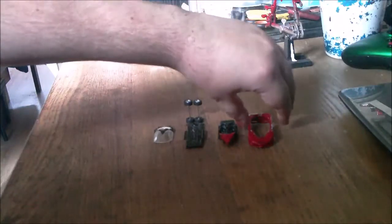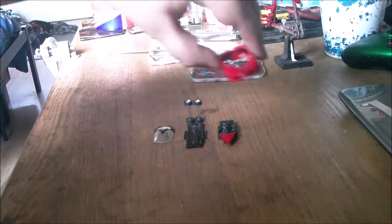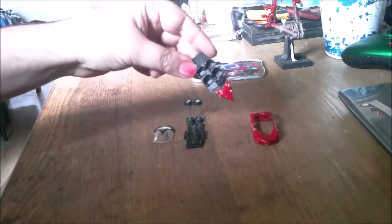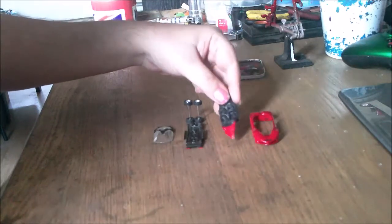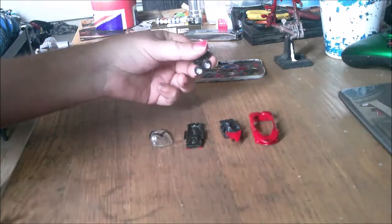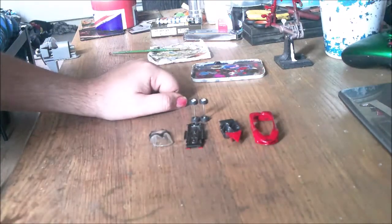Righty then, so we've got all this stuff ready, and what we've got here, we've got the body, which I put a notch in and didn't do it very successfully, but it still works for what I want it to. The interior, I'm leaving just black because there's no point in putting the interior in anyway, and I can't simulate the kind of dark glass effect that KITT has for his windscreen, which is also a virtual heads-up display. But I painted this bit which goes over the body in the same gloss red. Got the base here with the lights on it, and gave the windscreen a clean up. And I also decided to put some new wheels on because the wheels that were on it were a bit crap.